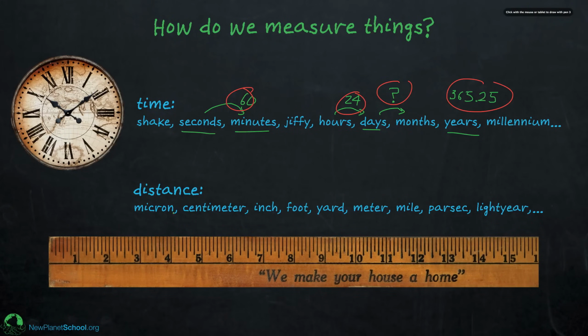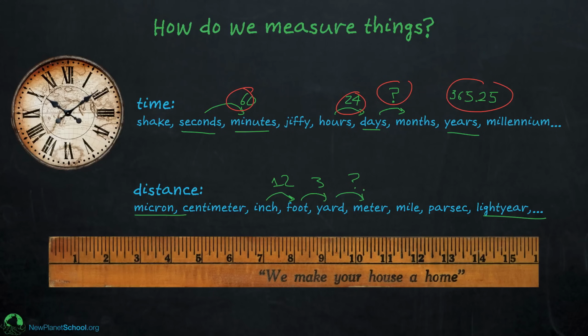The same thing goes for measuring distance. We have lots of different ways of measuring distance, from the micron or shorter all the way up to the light year. And again, we know how to convert. And again, there are a lot of arbitrary numbers that come in. 12 inches to a foot, 3 feet in a yard. There's no consistency here. How many yards are there in a meter? There's some number. And so there are these little inconsistencies and arbitrary numbers that come in. But we know that whatever we want to do, we can measure in any of these units and go back and forth if we know these conversions.